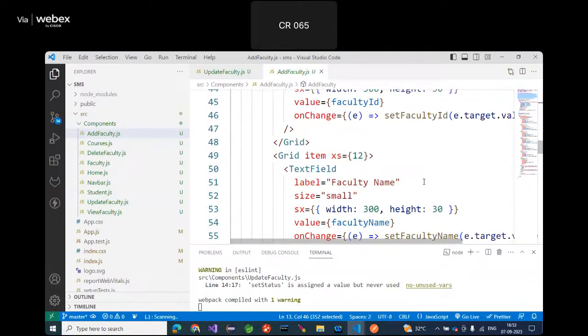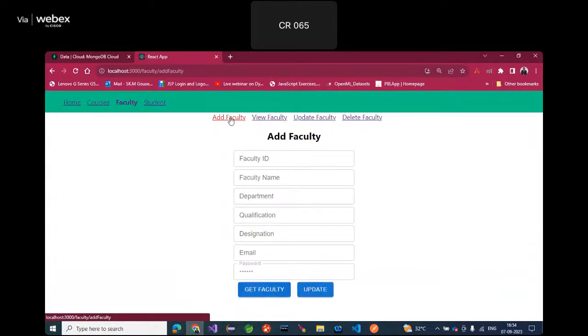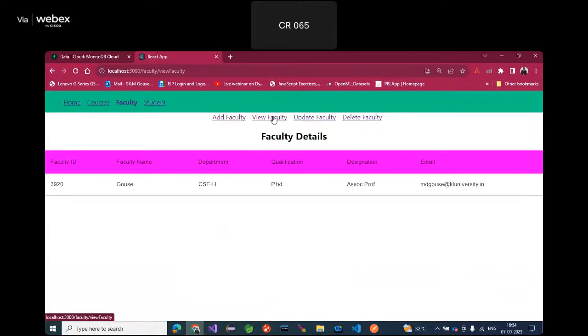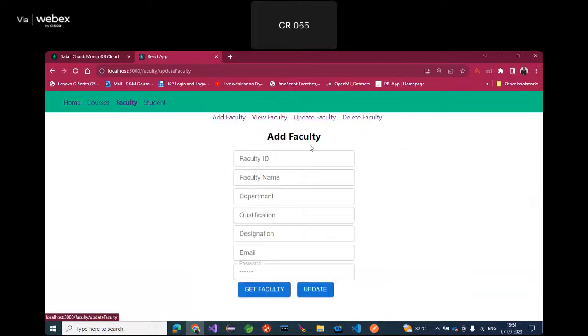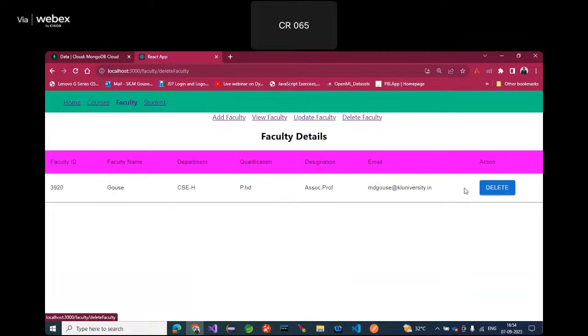This particular code. Once it is done, you have to get this particular screen. Then only I'm going to display it. Okay? So all fields now, add faculty is coming. New faculty details are coming. Update faculty. Here this message also I will display as per the requirement. If it is update faculty or get faculty, everything I will display based on the condition itself. This message also you can display like this, and delete faculty, whatever it is. All operations will be finished. So finish it, all of you.